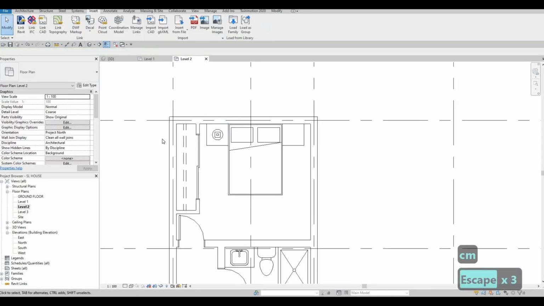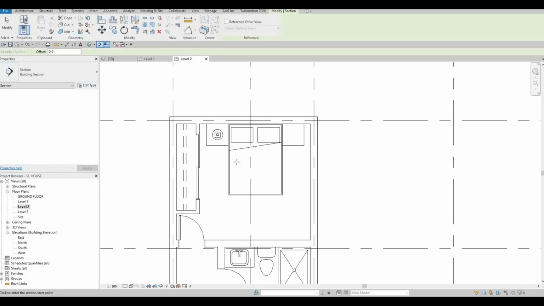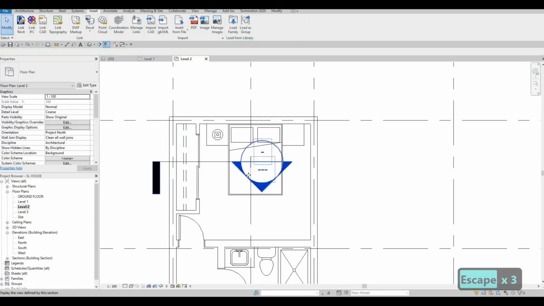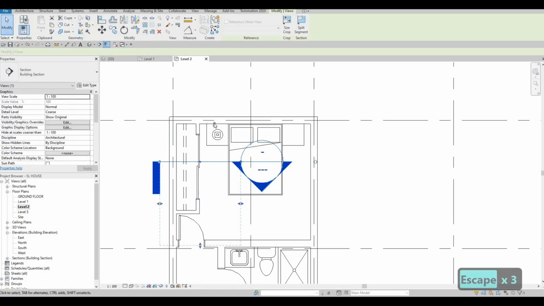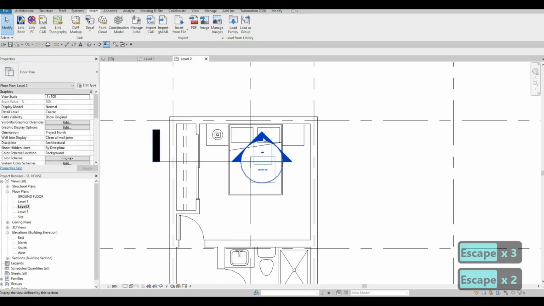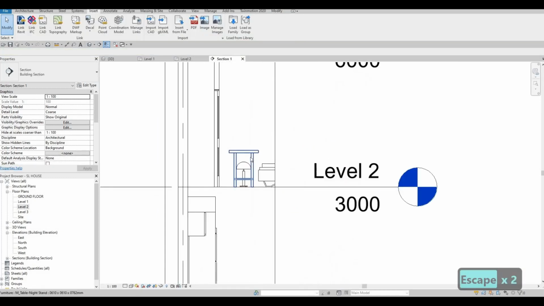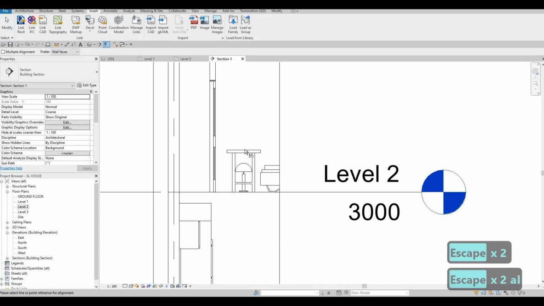But before we add it to others, what we could do is check the height. So I'm gonna add in a section, flip this, and then double check here. The height is right there, AL. I'm gonna align it from the top here.